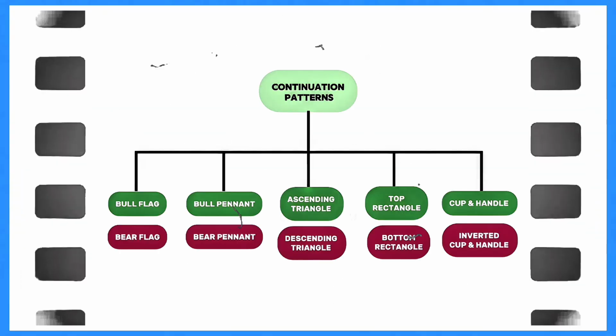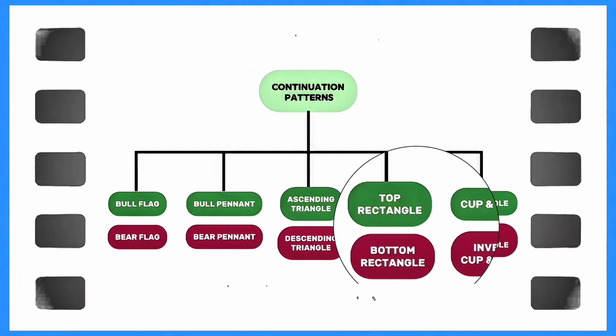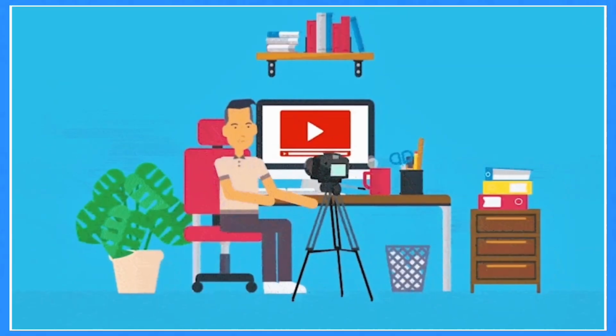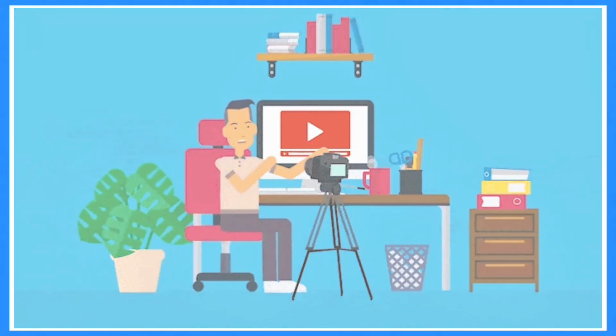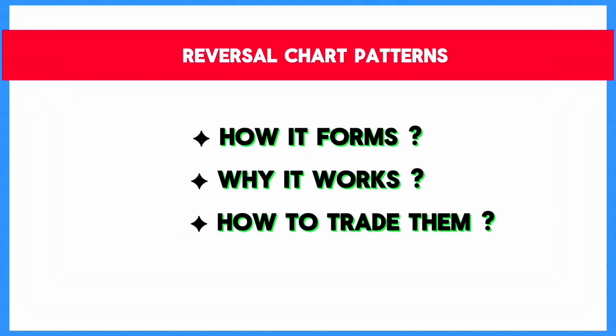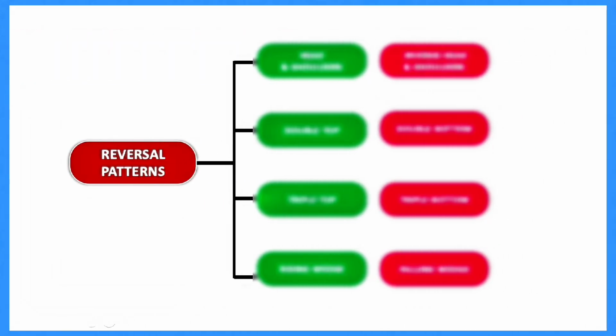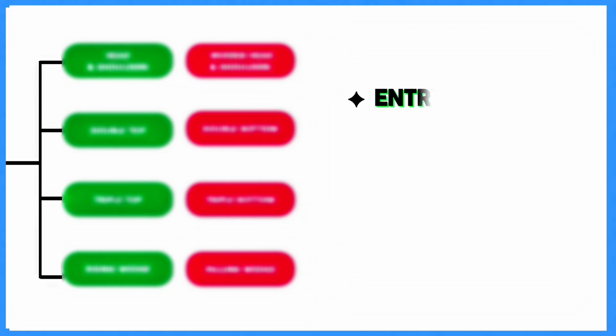Now, in the last part, we discussed 5 different types of continuation chart patterns. However, in this video, we'll dive into reversal chart patterns, and not just what they are, but why they work, and how you can actually trade them effectively. We'll explore the 4 most common and profitable reversal patterns, along with their entry, stop loss, and target criteria.